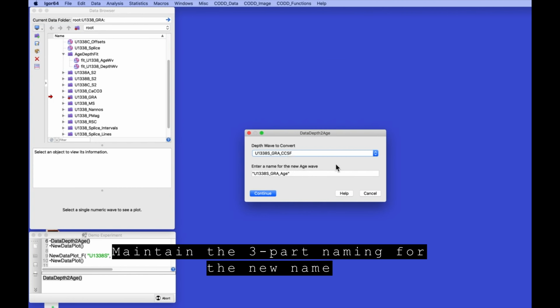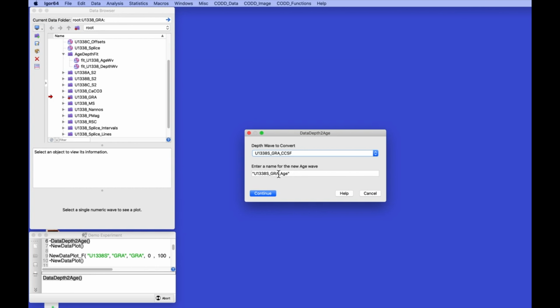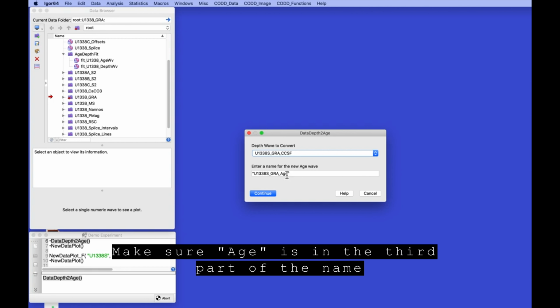Enter name for the new age wave. See, we're maintaining our three-part naming convention, S, GRA, and then underscore age. The reason that you have to type in the name is sometimes you have competing age models, and it's useful to be able to say age 1, age 2, or age Roy, age Anna, to distinguish them.